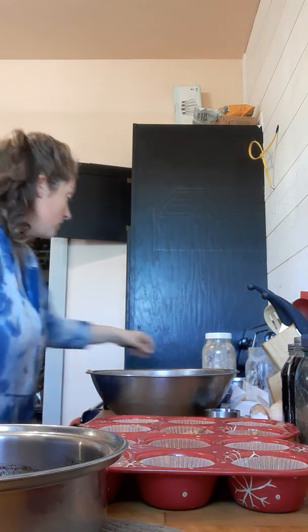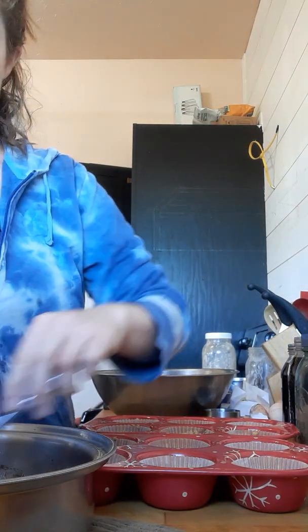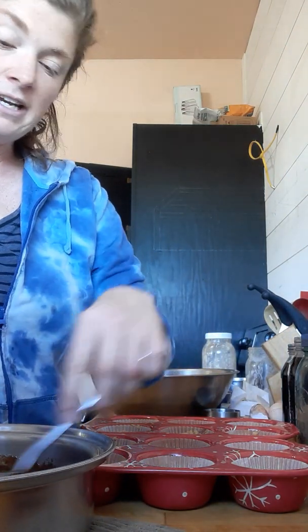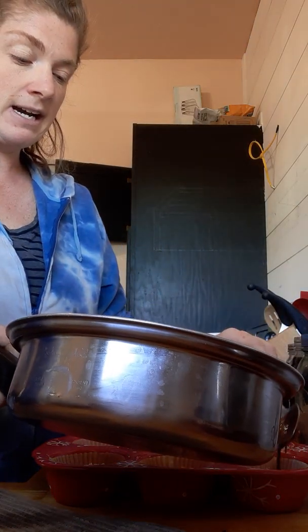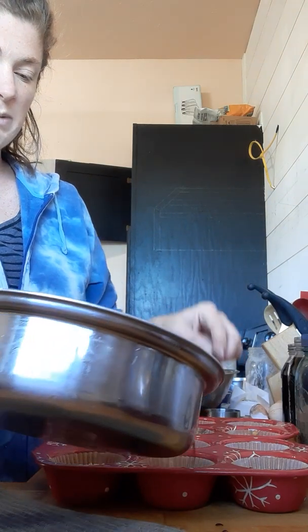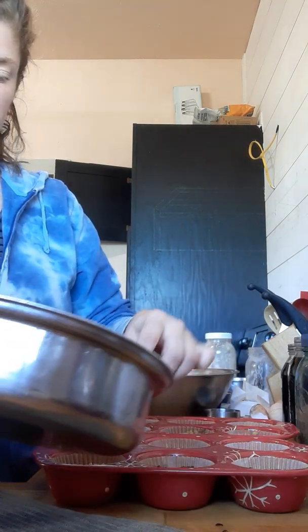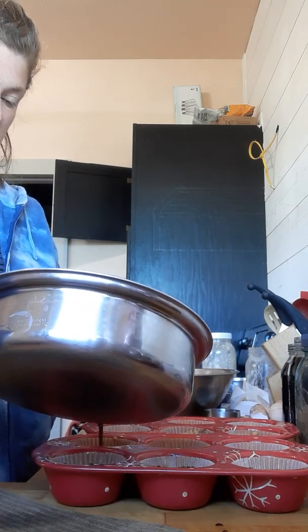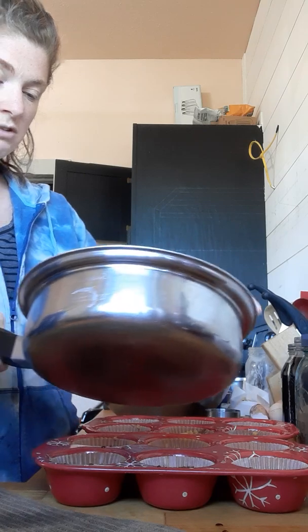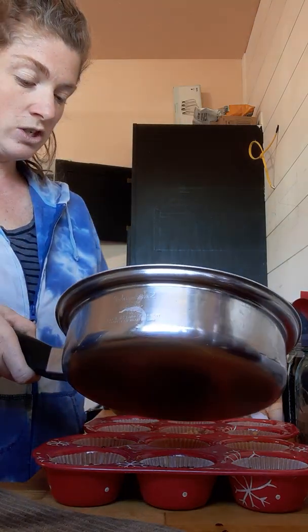We're going to take this. I'll show it to you. Let's just look at this. Okay. Thick and bubbly. Now, I am going to take a spoon. I'm going to somewhat evenly divide, it doesn't really matter, somewhat evenly divide the sauce into the pans on top of the 1 tablespoon of batter, okay? Typically around 2 spoonfuls. Just a typical teaspoon from your kitchen drawer is usually around the right size.